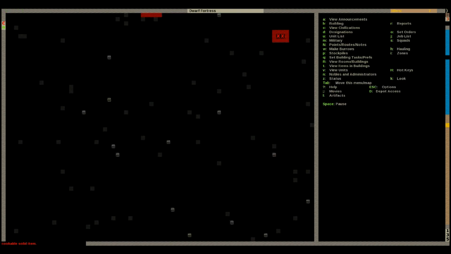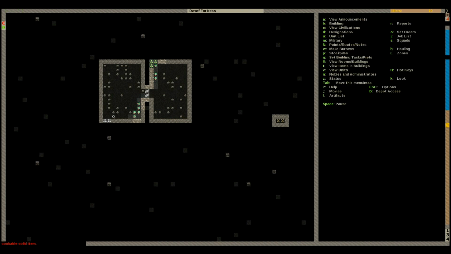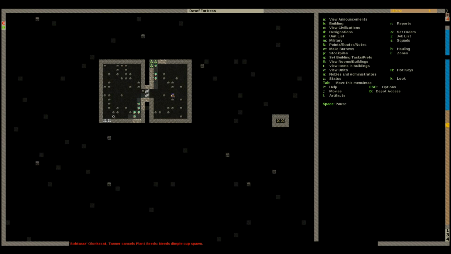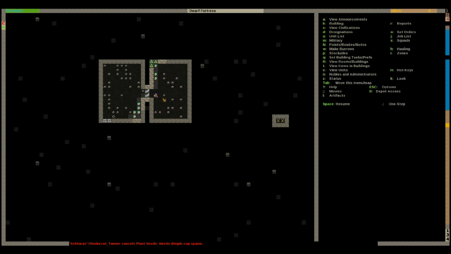Right. Next we go down 3 levels. And I'm going to designate... No, where is it? I forget the command to do this. There's a way of setting a group of it, and I can't remember how to do this now. Is it zoning? No. It's definitely a designation. It is in building properties. There we go. Dump items. See, I remember things occasionally. We won't dump the iron just yet, but let's just go with that. And I'll also give everybody else something to do.